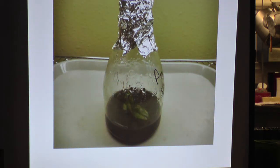Now, in a large operation, and some of you are probably aware of this, the meristematic tissue, they tumble it in a low viscosity solution, and it grows a large mass, and they chop that up and they continue tumbling. As long as it doesn't have an opportunity to orient with respect to gravity, it will just keep growing this undifferentiated mass. So that's how, when you go into a store, you see hundreds and hundreds of the same kind. That's how they made it.